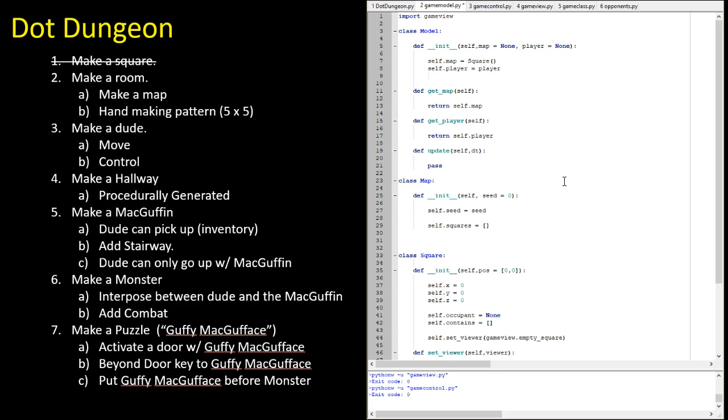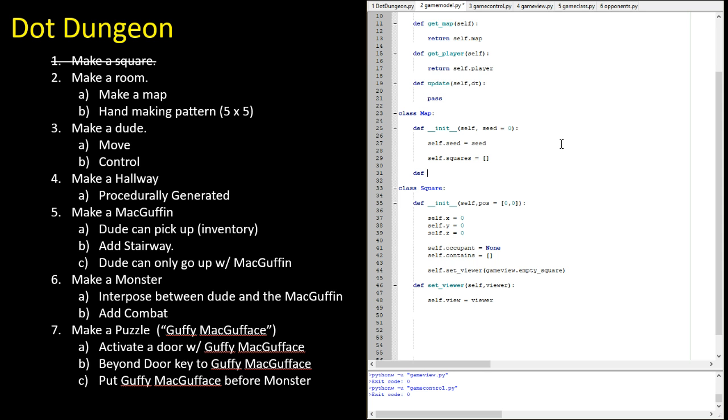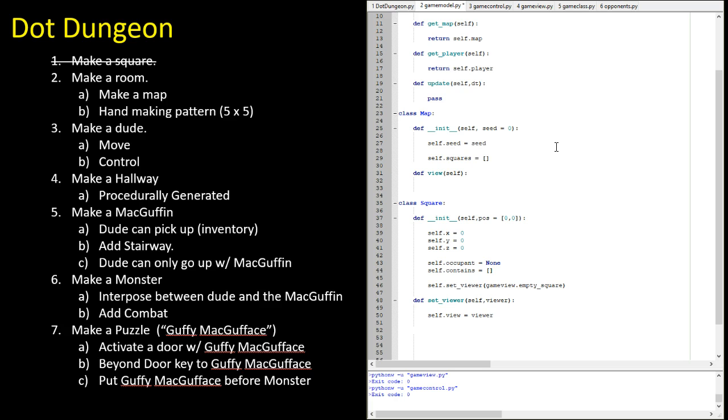Then what are we going to do? At some point we're going to need to view this. So we'll have view self. Alright, and we'll probably need something like an upper left-hand corner.